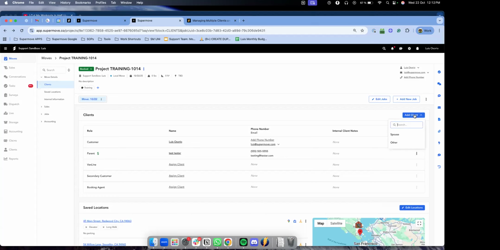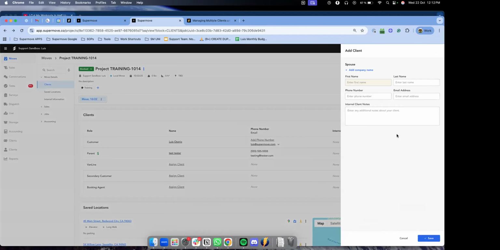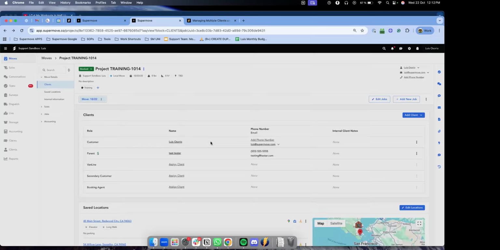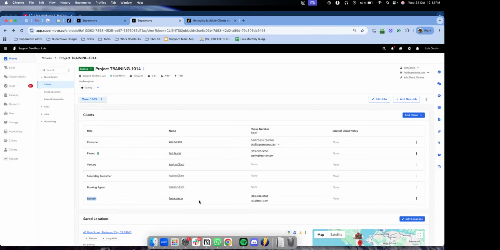So we also have this other option, which is add clients. And okay, so interesting. I can actually see that once I clicked here, I have the spouse option to choose from. So we're going to use that one as an example. I go ahead and click on this, and then similar to the previous page that we just saw, I can go ahead and add, let's say, my wife's name if I want to. I can go ahead and continue adding all the additional details to complete the profile. And then we just click save. We're good to go. And we can now see that spouse, which was the additional example that I created at the beginning of the call, is now available here as well.